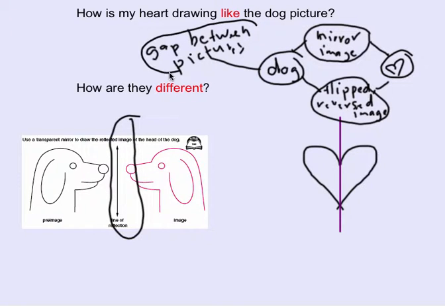So that's different because if you look at, sorry for my bad writing today, by the way, if you look at our heart, that line of symmetry, ooh, I just used a different word, more on that in a second, goes right through the middle of the picture. There's no gap. So that's something that's different. There's no gap between the two pictures.